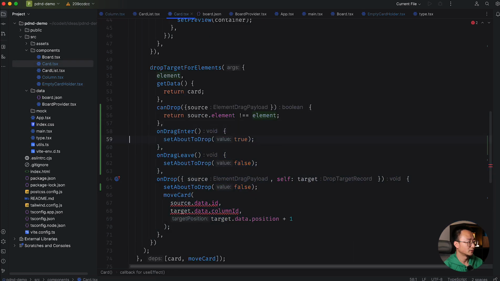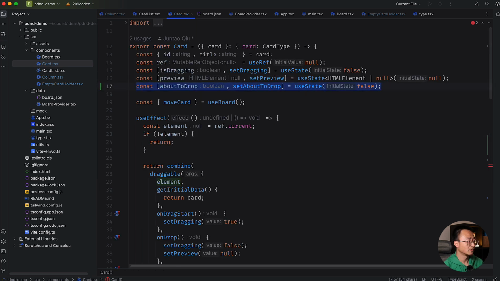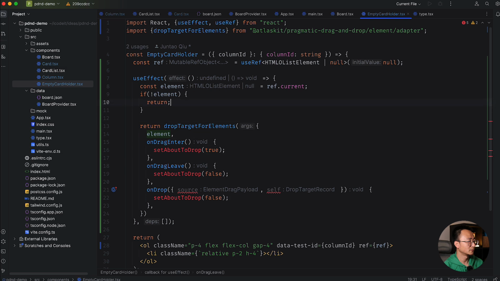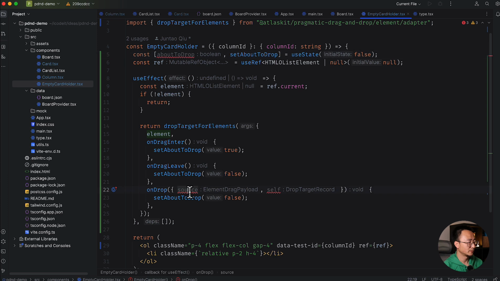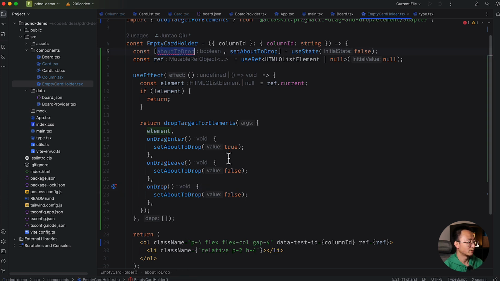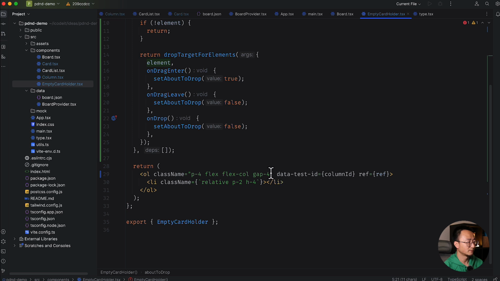Also, we will need the set about to drop into our holder component, and we probably don't need this object yet. And for the about to drop, we can change the background color again.